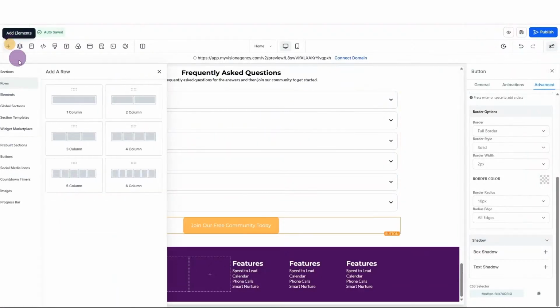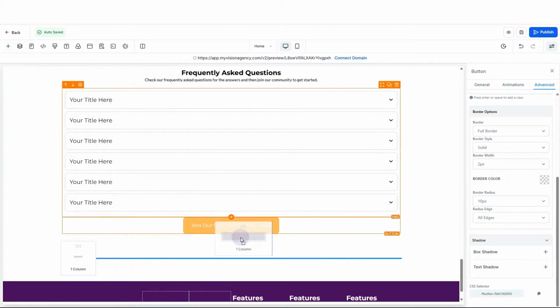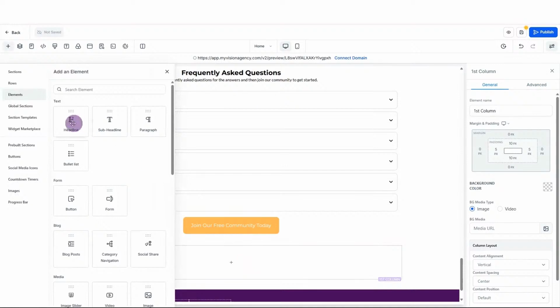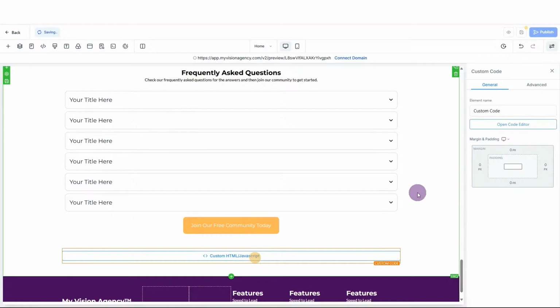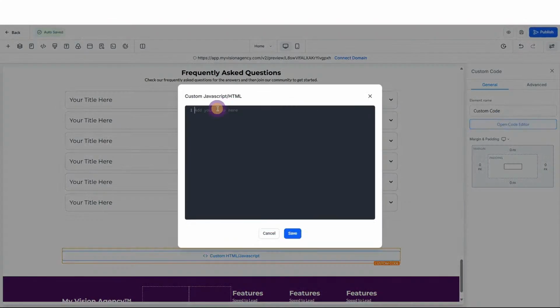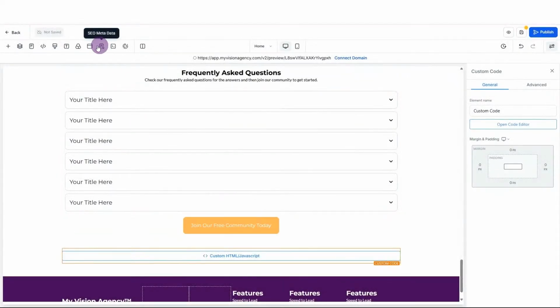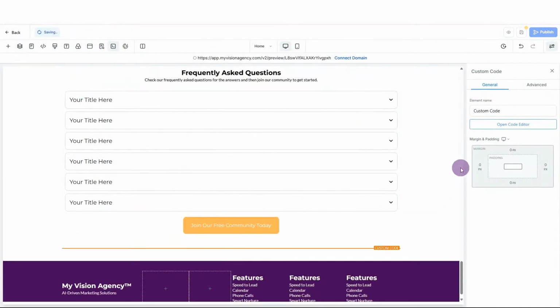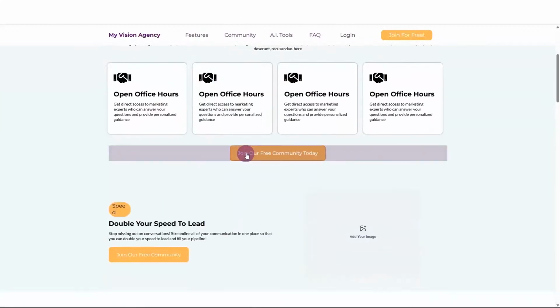But let's go here and add a row, and click to add the code element and click here and paste it all in. Now let's preview the custom code, and we're not seeing anything, but let's preview the live view and let's see. All right, so look, it is actually hovering over that.